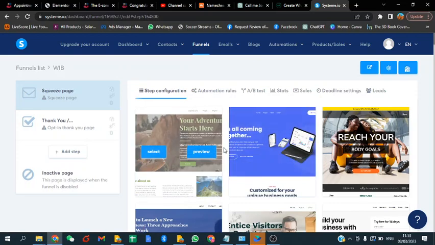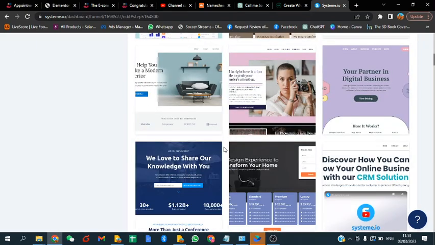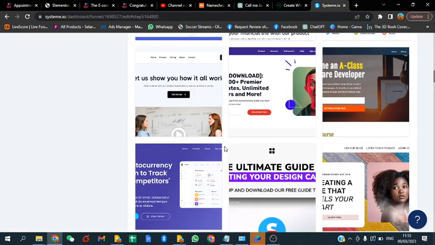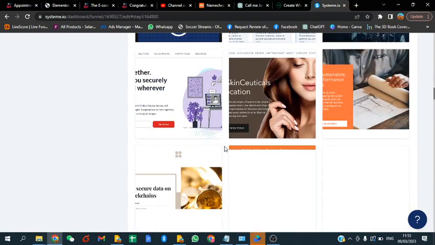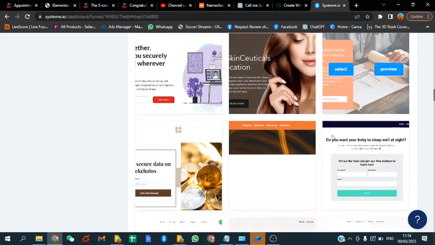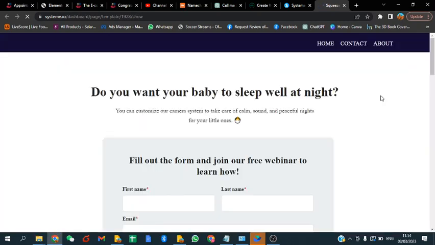I really love using templates because they make my work so much easier. I can just pick any template here and use it, and I don't have to start designing from scratch. I'm not even a designer by nature. So templates help me get the best without necessarily being good at designs. And if you're not good in design, it will help you to be able to just do your own design, right? It's really, really easy peasy.